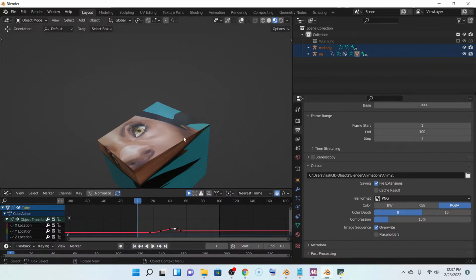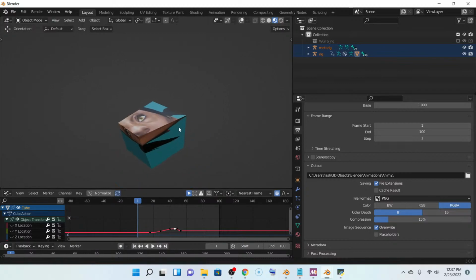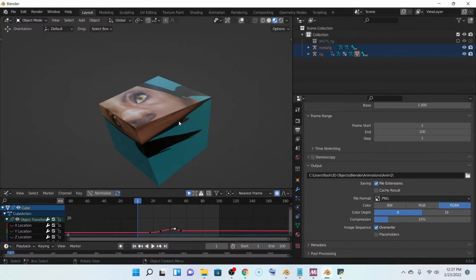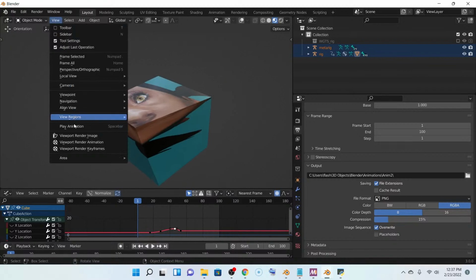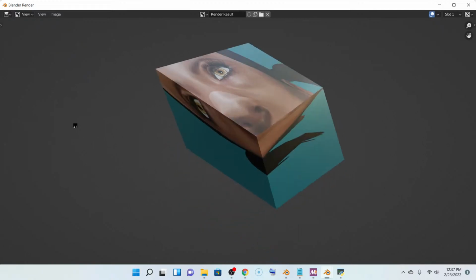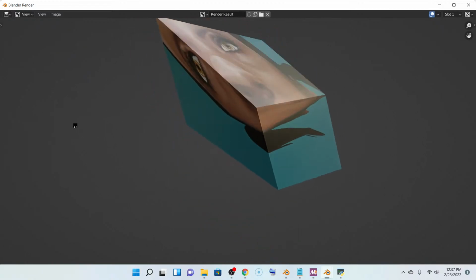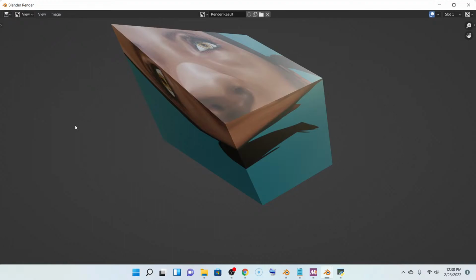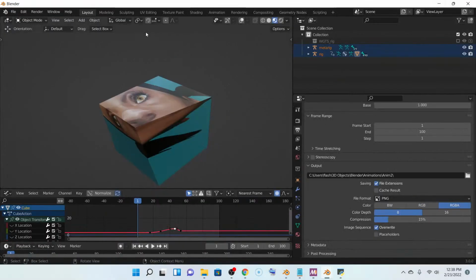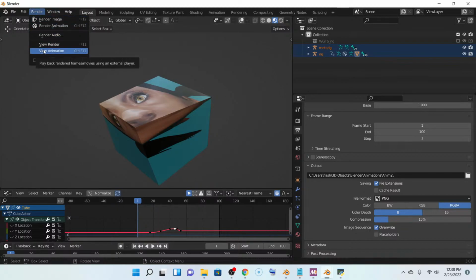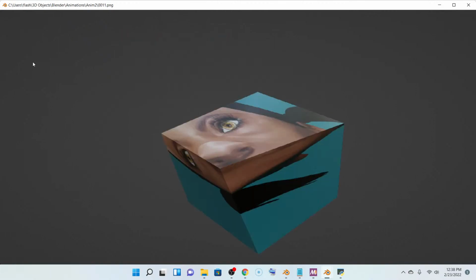Let me take off automatic keyframing. I had automatic keyframing set up. But let me just move this in the screen a little bit more so you can see it. We'll do that again. So let's do the test render. And we want to see how in full speed what it actually looks like. It's probably going to be too fast. So to test it in full speed, you go up to render in the top of the screen, and then you go to view animation. Instead of rendering the whole thing, we're not rendering the whole thing. We're just doing a test render. So we go to view animation. We'll see what it looks like. This is what it looks like, what I created.